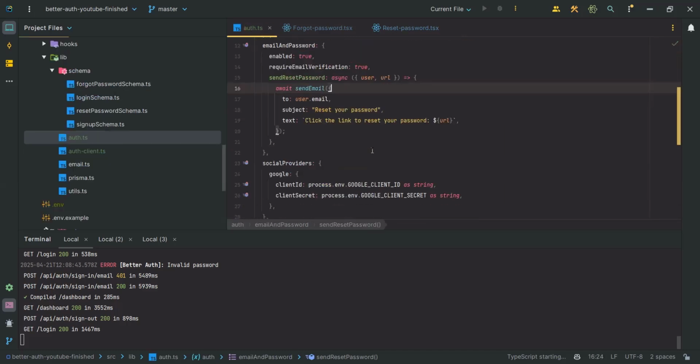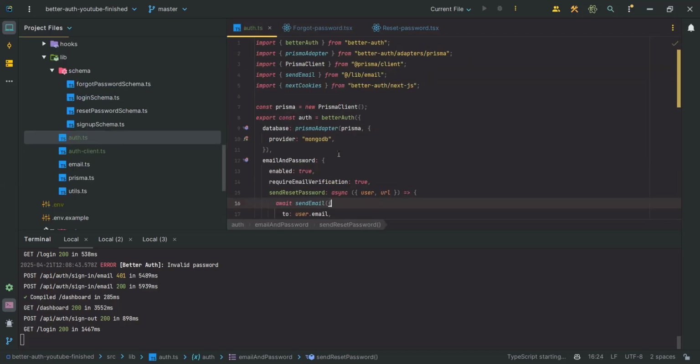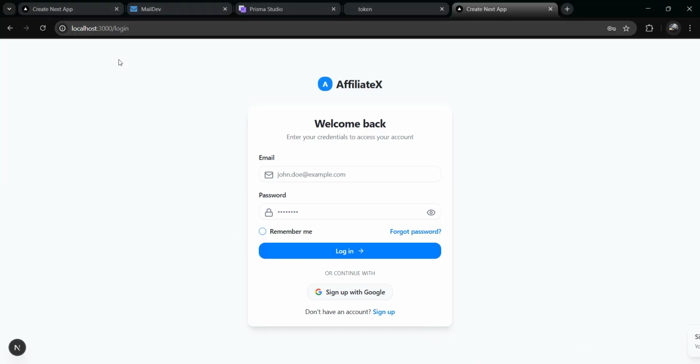Now in this part, when you log in with your email and password, it will create a cookie, and the cookie is always paired to Prisma, to our database.